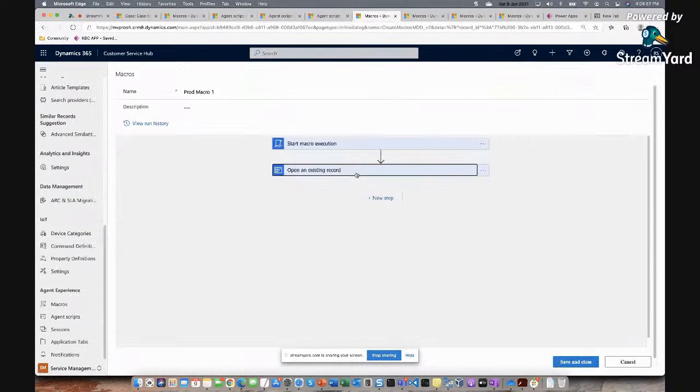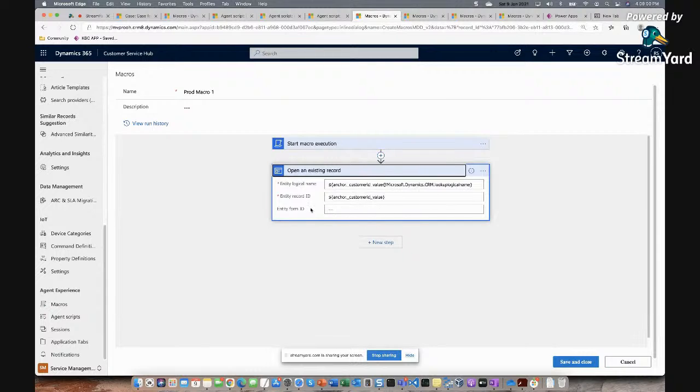Now, if you move to this, open an existing record. Over here, if you see, these are the OData reference values, the syntax. If you just ask how do I refer to an attribute, then it is the OData syntax that you get. If you have ever used Flow, and you read a record, and then you see the format in which the flow returns the output of the read operation, you will see a reference to all of these fields, these values that I've written over here. So anchor is your static key that refers to your first tab, the main tab, from where the values need to be picked up.